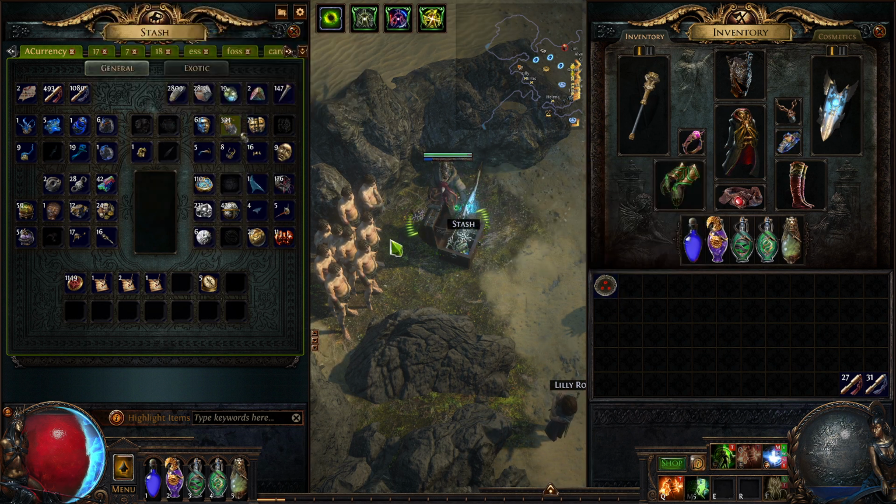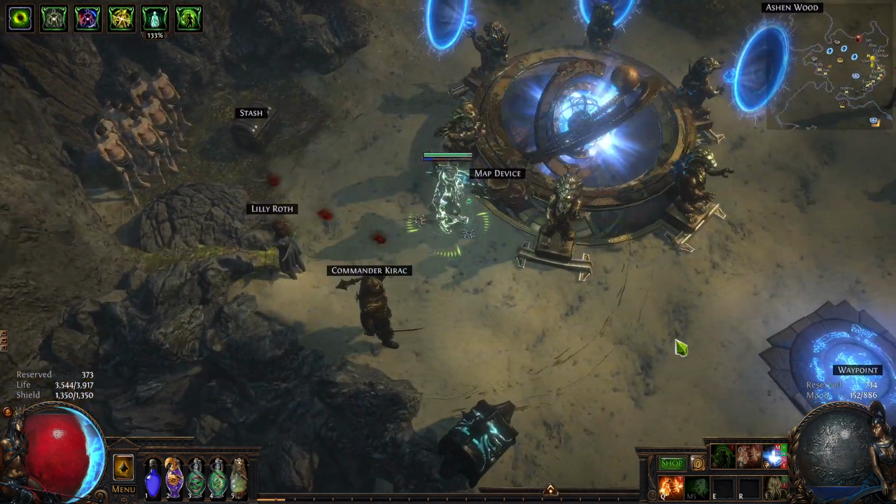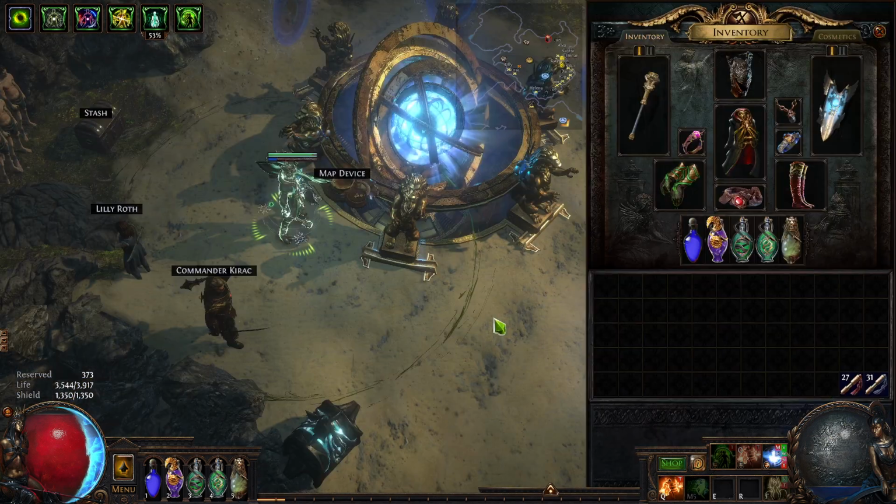It's a little awkward to play. I've done two maps with it now. That should be fine. 30% more life on monsters. I've done two maps with it so far, and it seems to work okay.